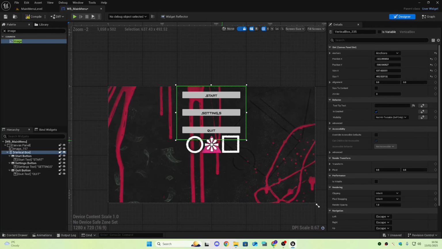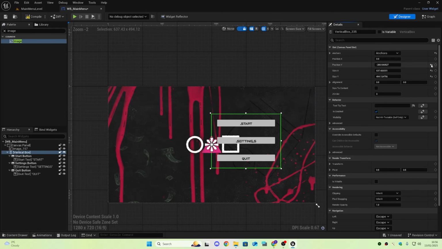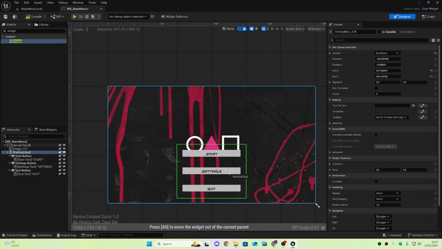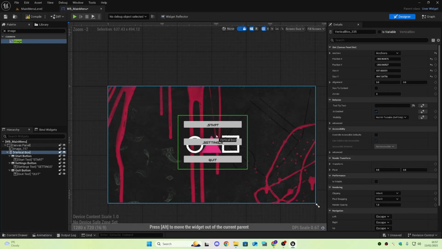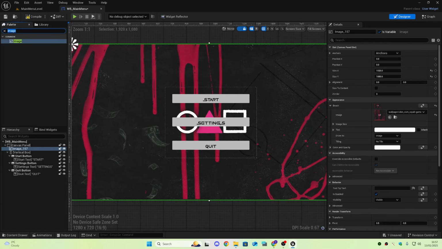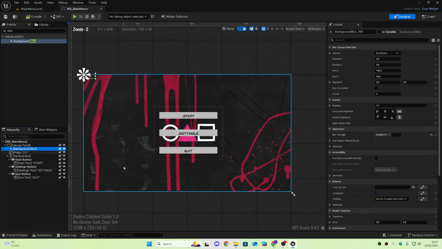Now if you just drag our vertical box just like this, so it's more of like a square kind of shape, and we just position it somewhere in the center, then we can separate the foreground from the background. Okay, so if we just like bang it here, then we can add a blur to the background, so it doesn't really get in the way as much. So I'm just going to search for blur, background blur, and as you can see, can't drag it on top of the image, so we have to drag it one below, and it's not doing anything right now because it's not been sized.